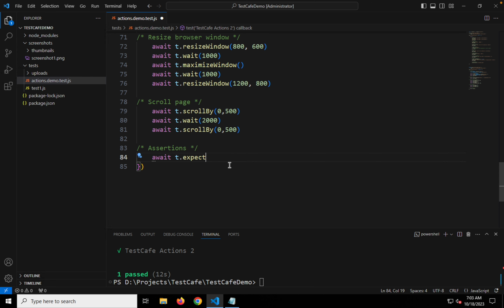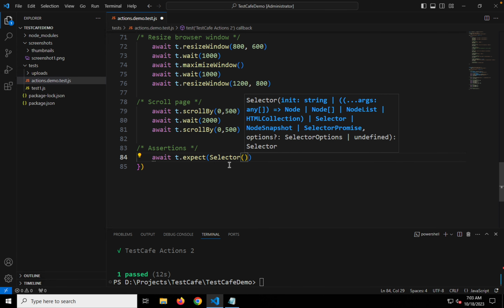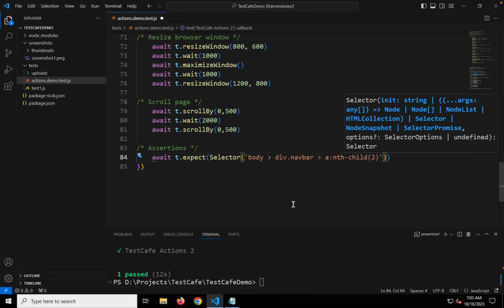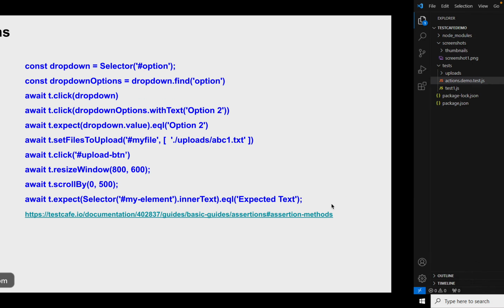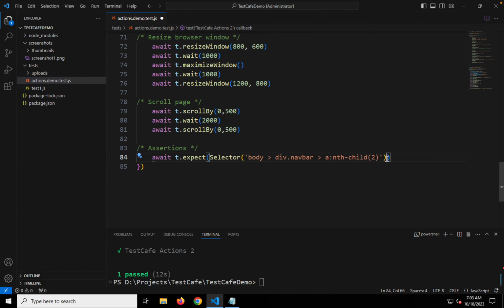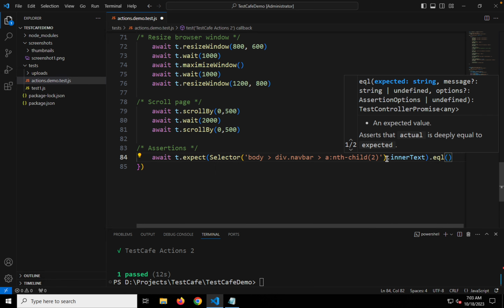I will say here selector, and here I will paste the selector that I have copied, and then I will say dot innerText dot equal, and let us say I want to check it should be equal to something.